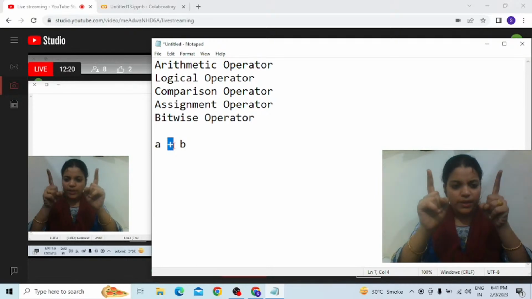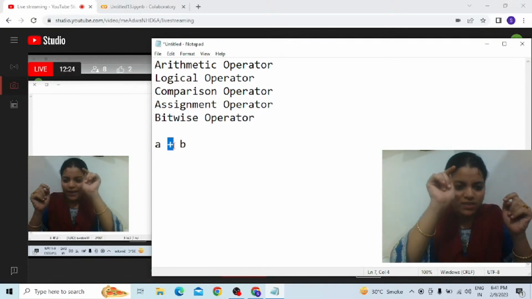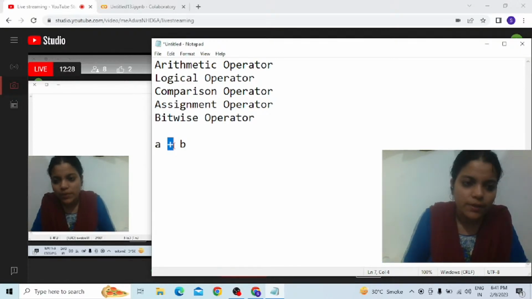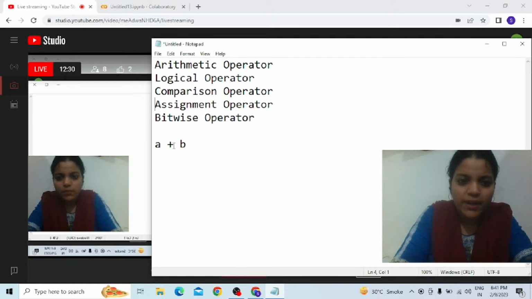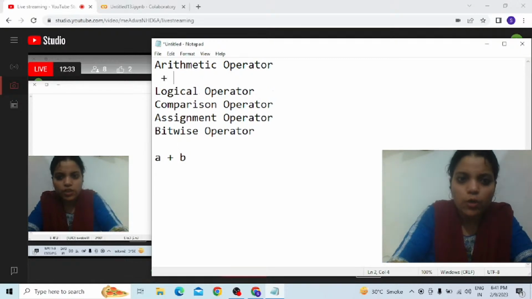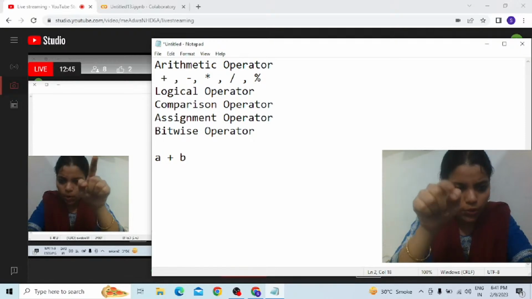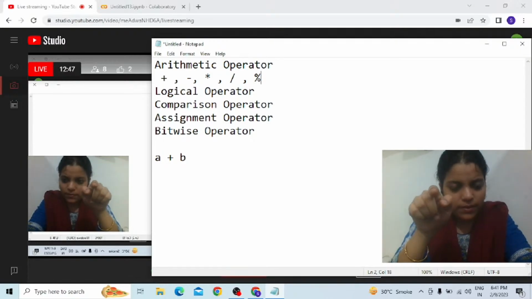Correct? a, b are the operands, and that addition sign is an operator. So the arithmetic operators: addition operator, subtraction operator, multiplication operator, division operator. This is called modulus, people. Modulus, percentage sign, that's called mod or modulus operator.